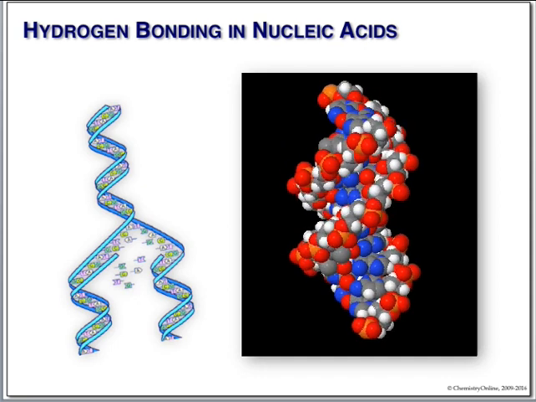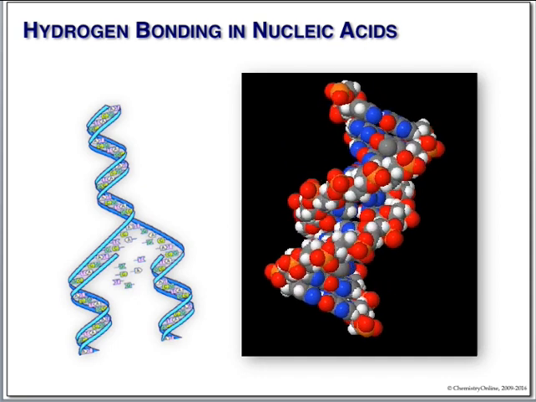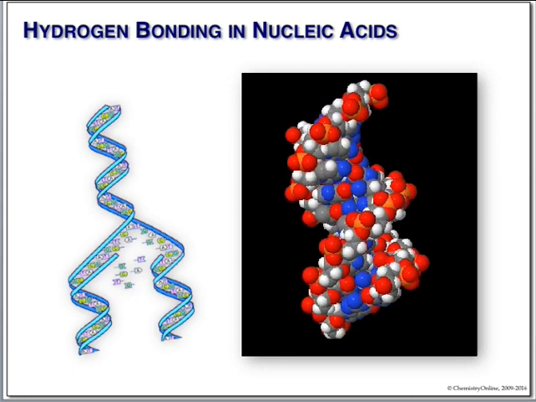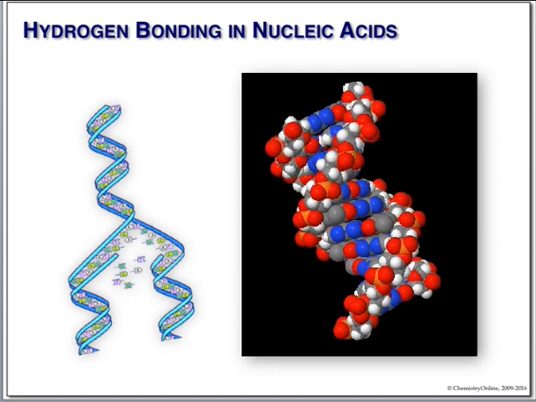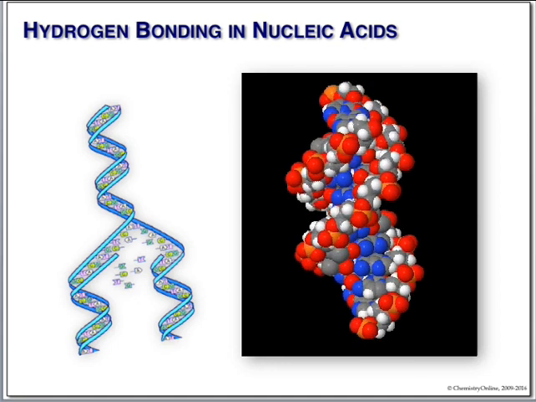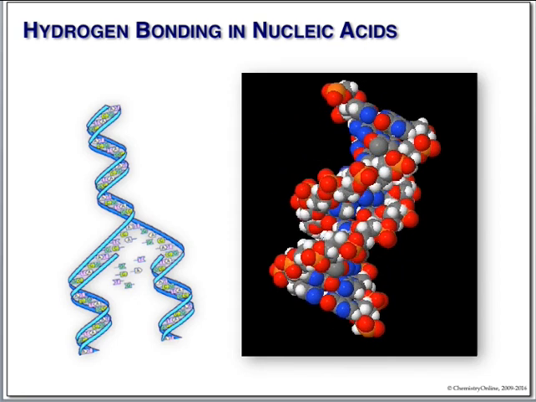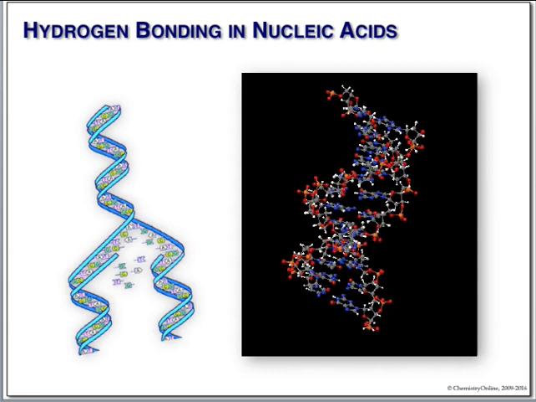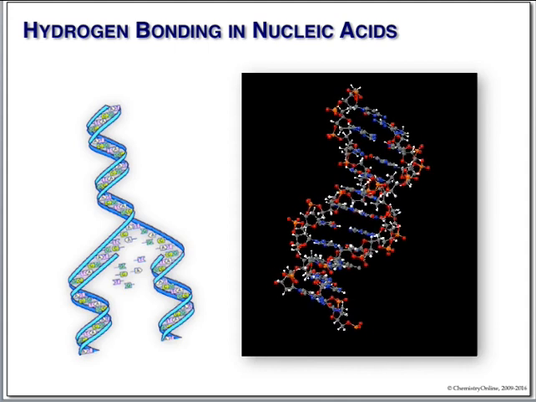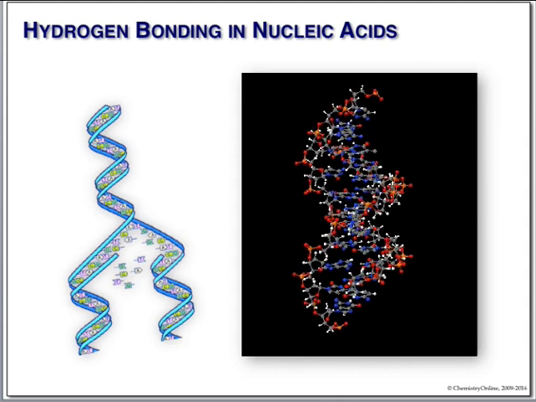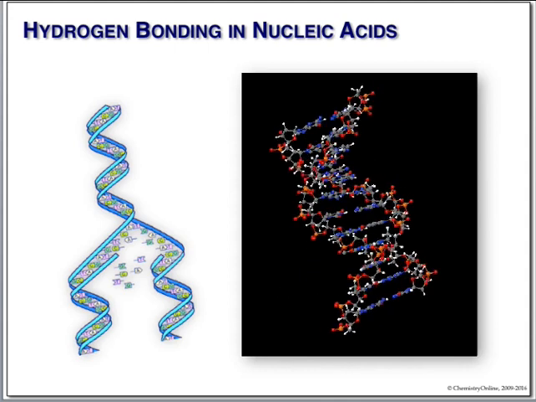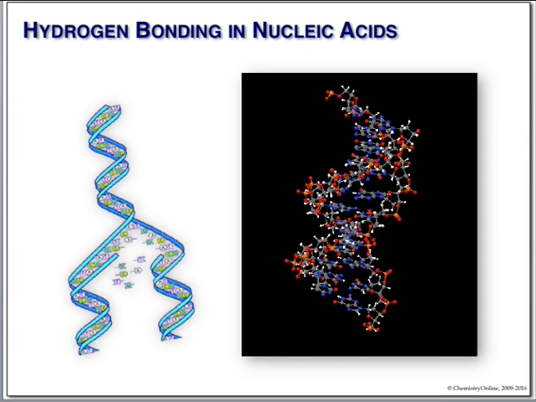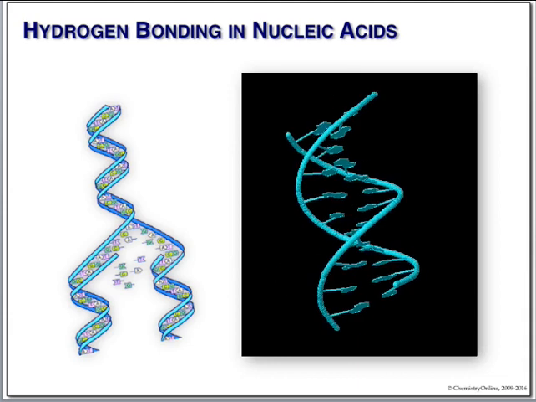There you go. You can see all the negatively charged phosphates here on the outside, and our bases are buried here on the inside. That's actually important because water is so good at hydrogen bonding that if the bases were on the outside, they would never find each other. There's another rendition. Again, you can see now the bases hydrogen bonding, and the phosphate all the way around the outside.